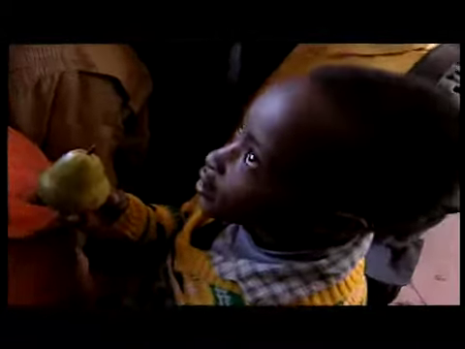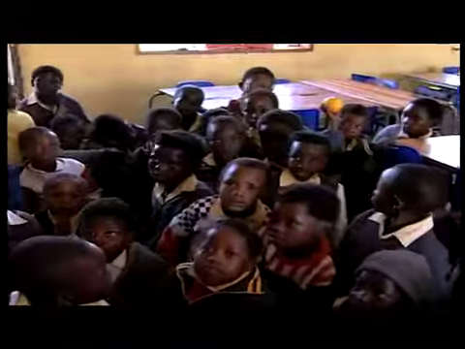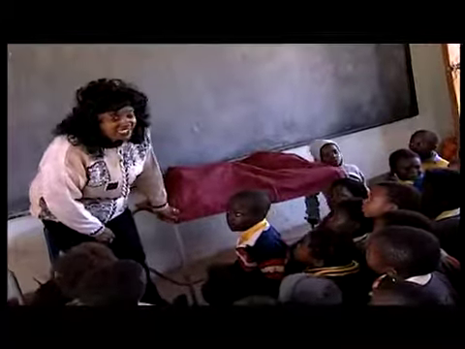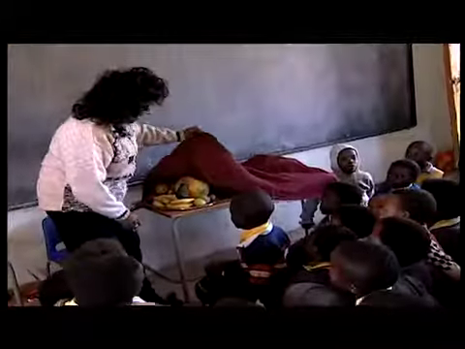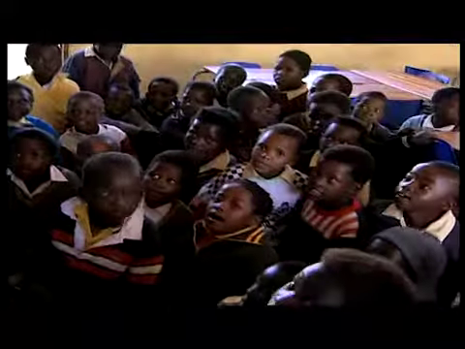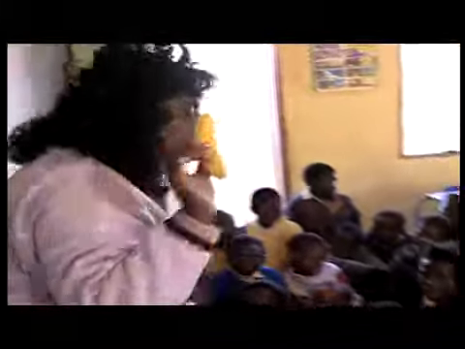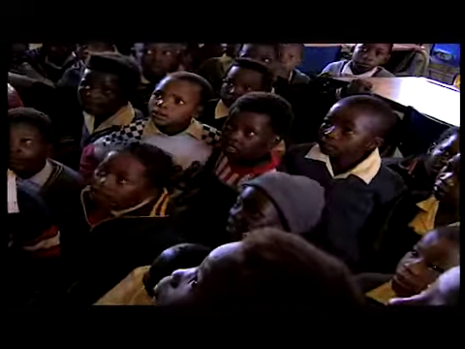Pear. A pear. In this first part of the learning experience, Denise used the subject of fruit to encourage discussion. You know what I have underneath here? By asking questions, Denise was able to get the children to explore the subject on different levels. Right, this is a banana. Now who's going to tell me the Zulu word for banana? The learners were asked to identify the different fruit in both English and Zulu.